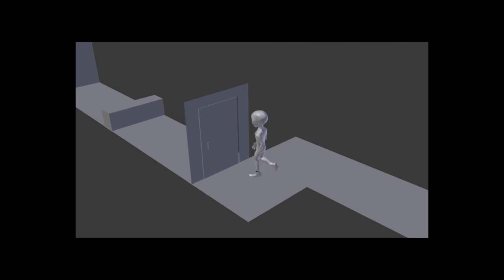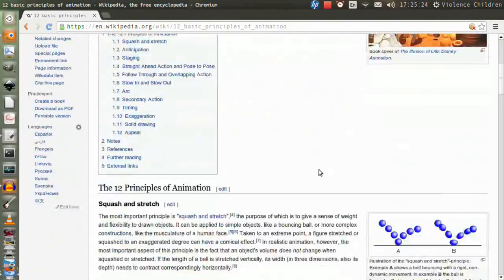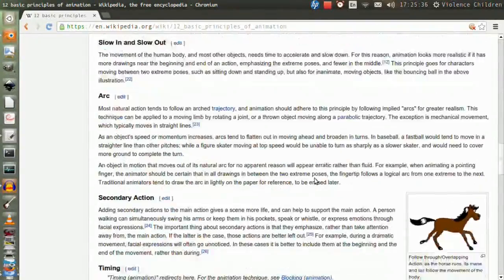I posted them online and had feedback that I should check the 12 principles of animation. What I did. This is like a guide for traditional animators on how they can bring life to their characters.